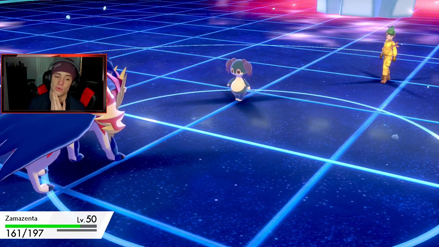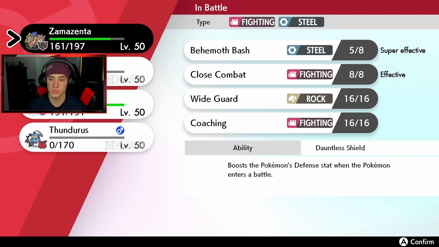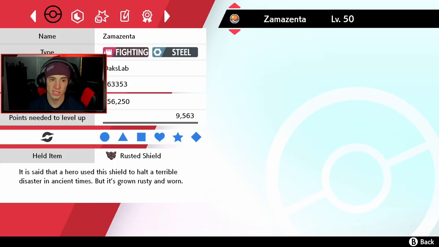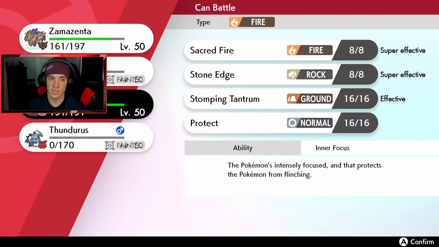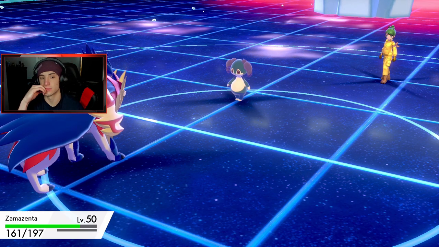So I can coach, or I think I'm just going to Dynamax and not even coach, because let me see the speed stats. How are their speeds looking? The 180. Entei should be slower. Yeah. So I can go for Behemoth Bash and then go for a Flare. But that's going to be all of his turns, which is nice.